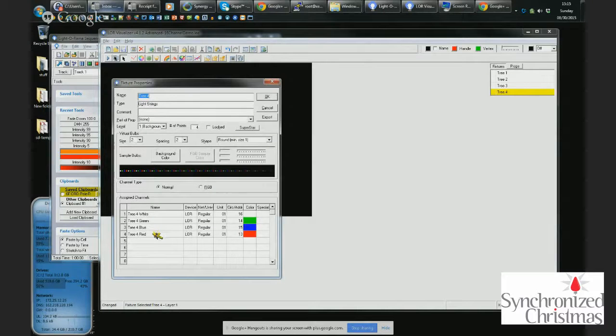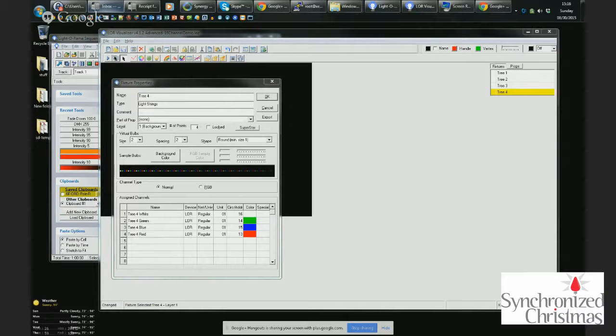You will notice that even though we went out of order in the channel assignment or the name assignment, it actually picked up the correct ones. So we have tree 1 red, we have tree 1 green, we have tree 1 blue, we have tree 1 white, etc. So all of those are there, all of those are ready to go, and we don't have to worry about anything.